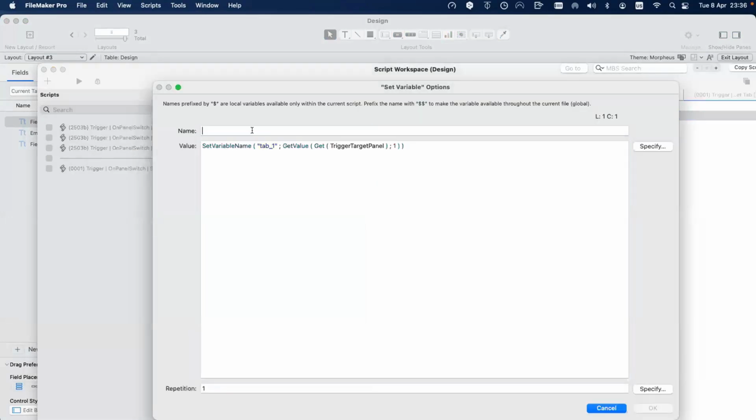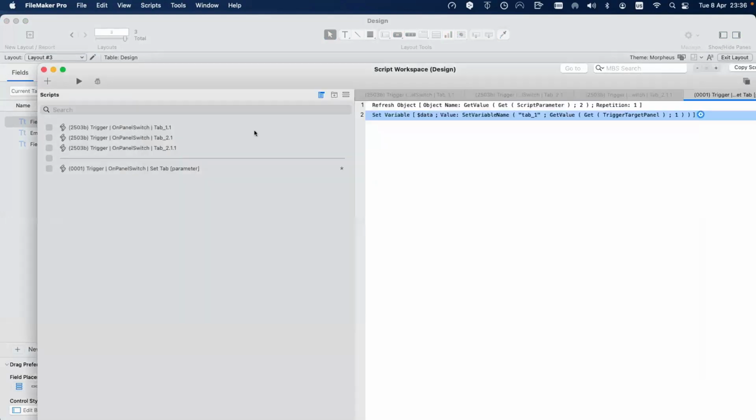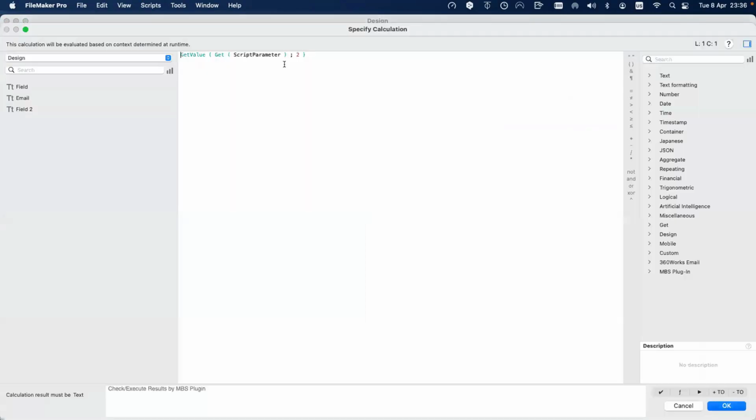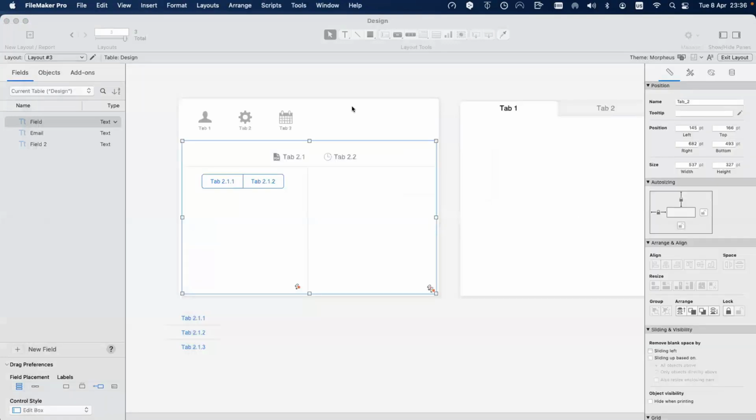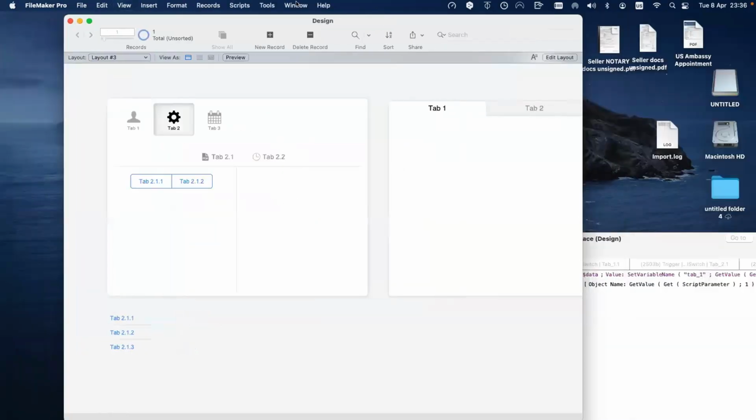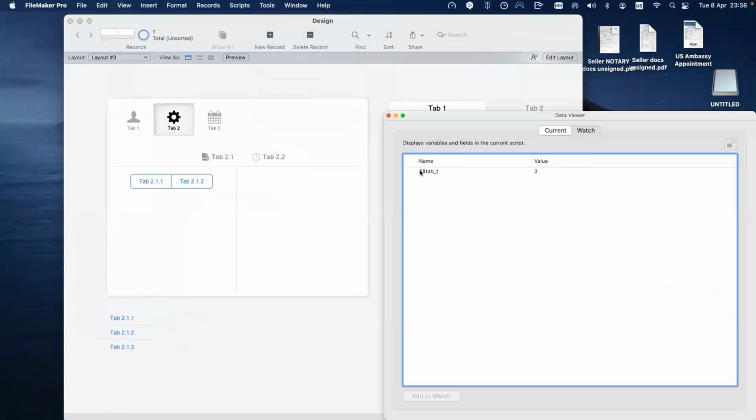Set variable. Let me fix it and see if it works. Normally, it should fix it.